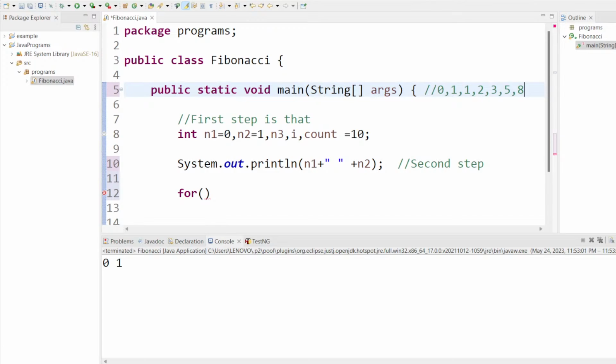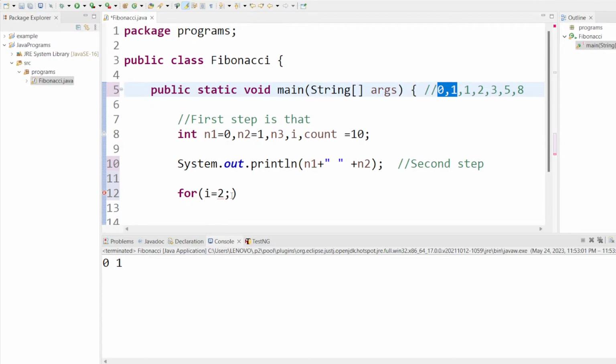That is the reason I am starting my for loop from int i equals 2. We have already declared i as an integer variable, and I am starting with 2 because we are already printing the first two digits, 0 and 1.